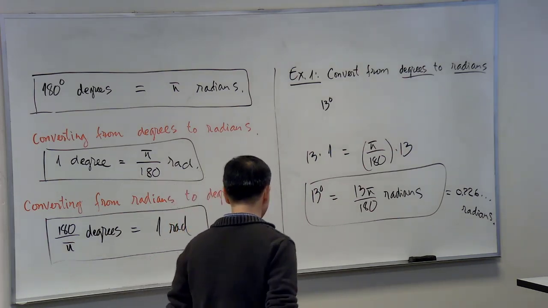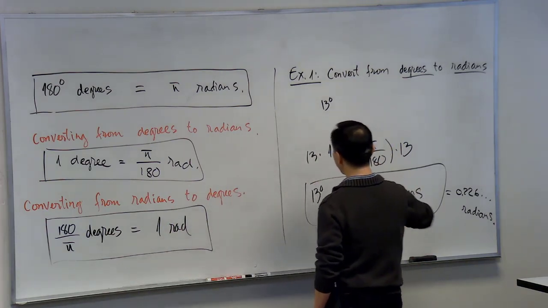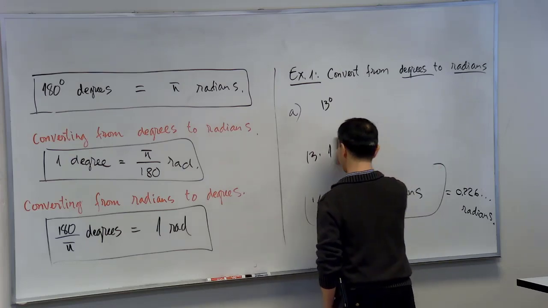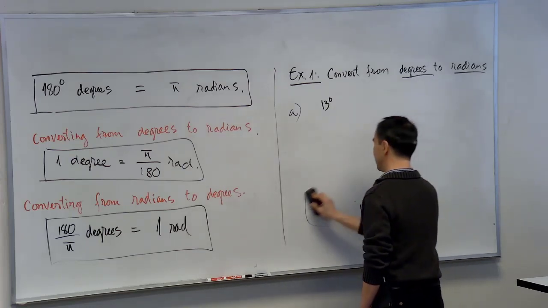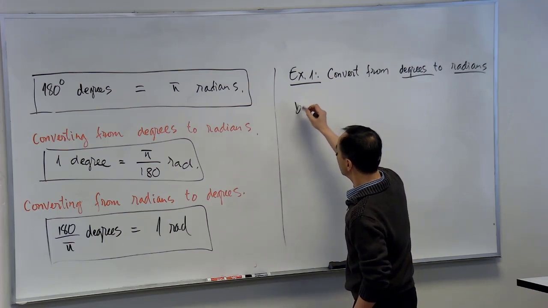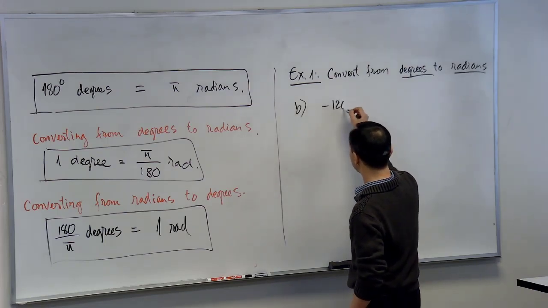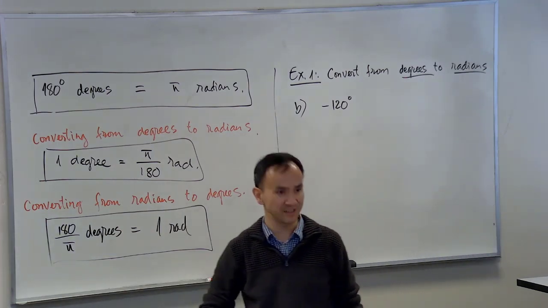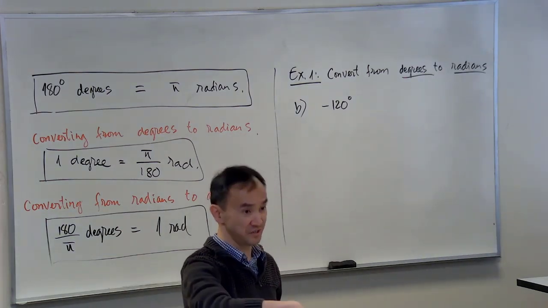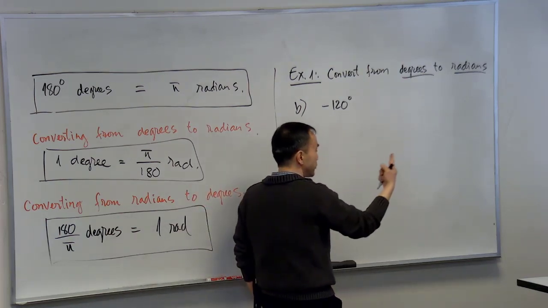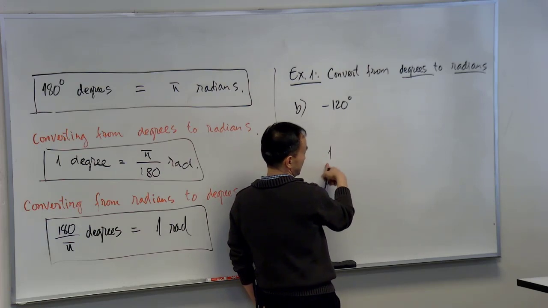And so why don't you guys try this? Let's call that part A. You guys quickly try that. Part B right here. And what about a negative angle? When we're converting, the sign is not too important. The sign is just to indicate the rotation. What matters really is, in the end, no matter which direction it is, 1 degree, right?